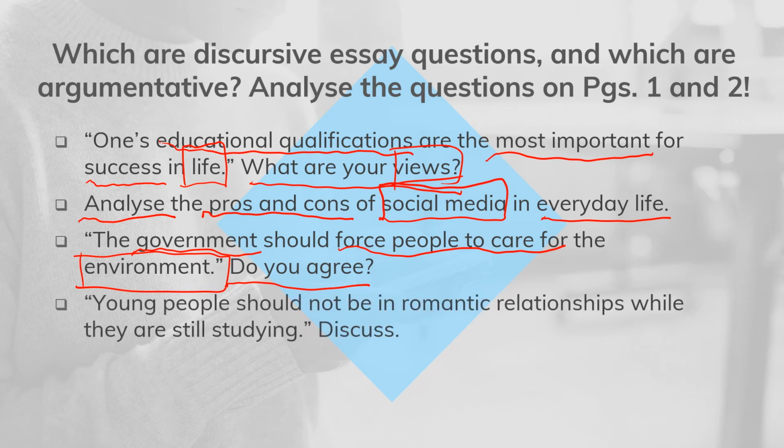Young people should not be in romantic relationships while they are still studying. Discuss. I know what's going on in your mind here. You'll probably say, I see the word discuss. Does that mean this is a discursive essay? Well, just hang on a little moment. You have a statement that precedes the word discuss.